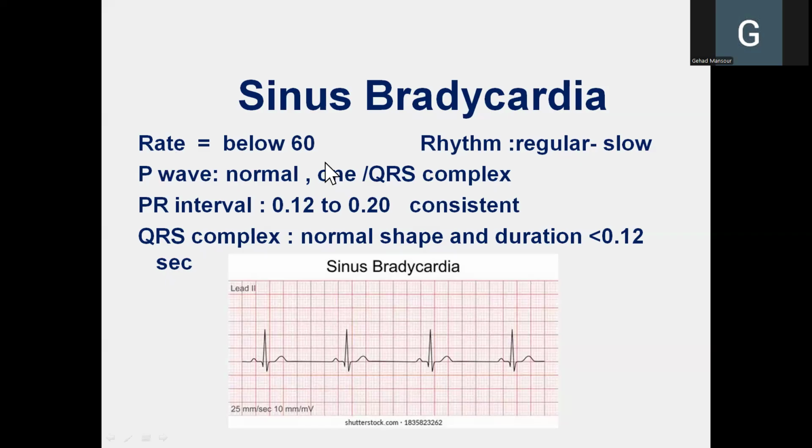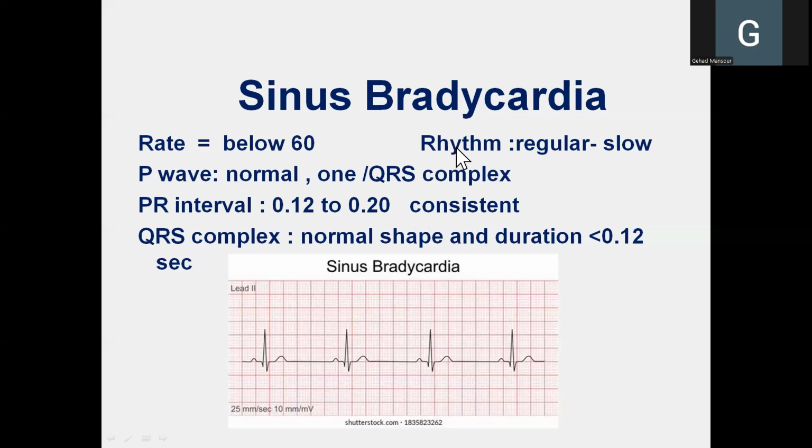Note that the rate indicates the number of times the sinoatrial node generates an electric impulse per unit time. And definitely it is the number of heartbeats per unit time, because every time the sinoatrial node sends an electric impulse that will spread over the atrium and the myocardium, there will be a response of the heart in the form of atrial contraction followed by ventricular contraction. So every electric impulse that is being generated is followed by a heartbeat.